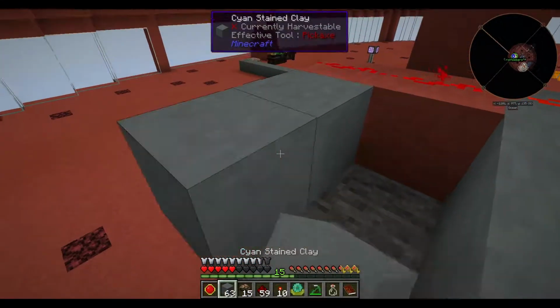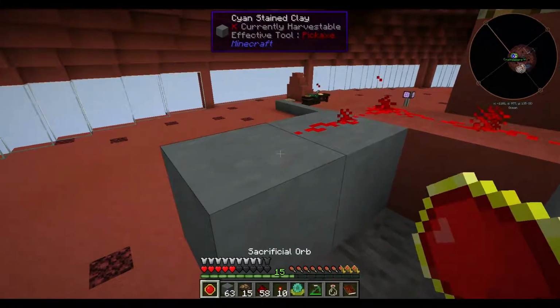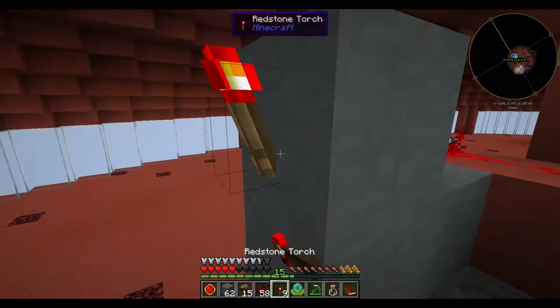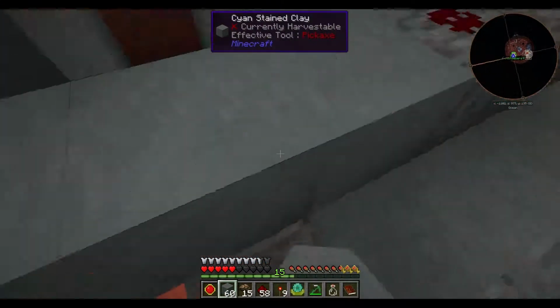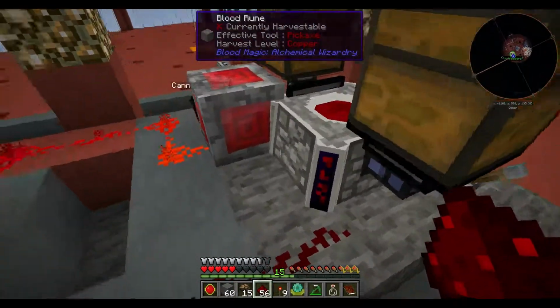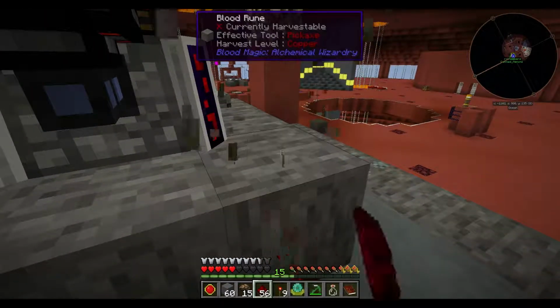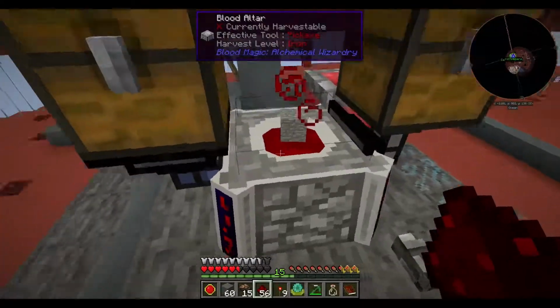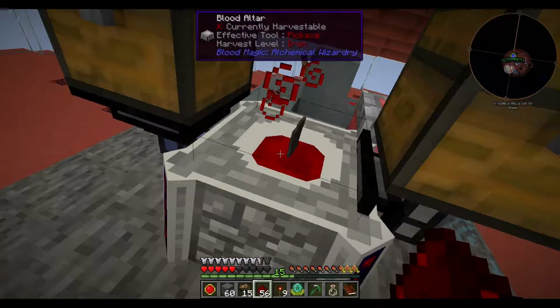Yup. Right, get that there, get a block above. Redstone torch. Yeah, there we go, now it's reacting. Okay. Now, there we go, now it's inverted. Now I can get rid of this. And now it's got enough blood in it to do the process.